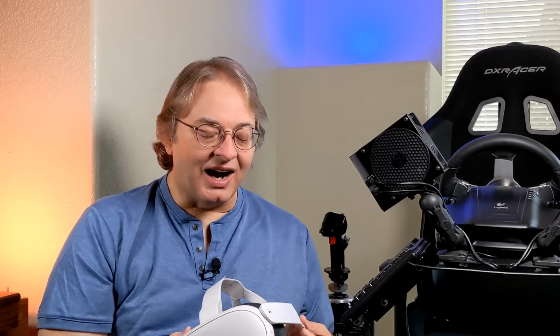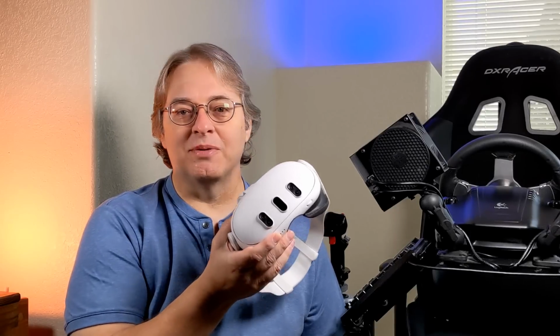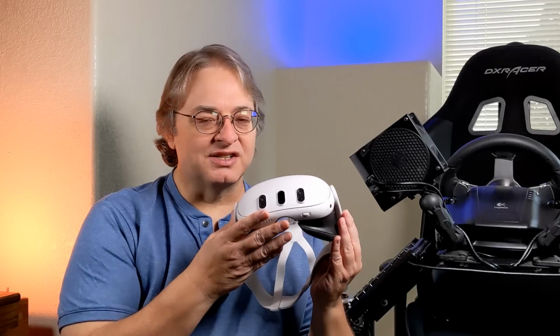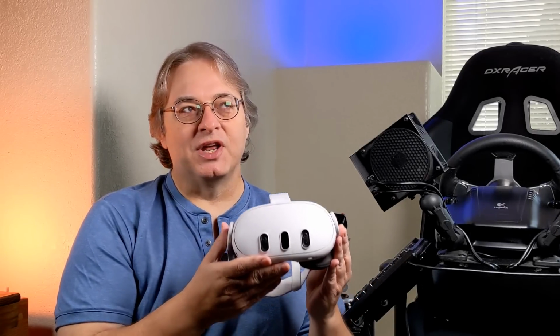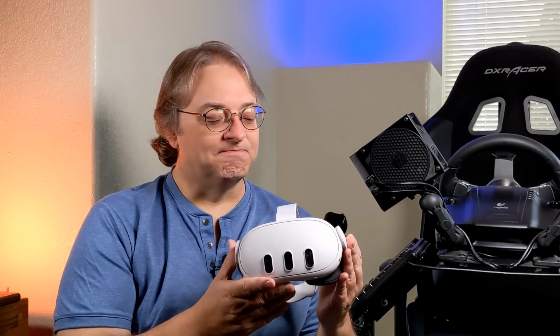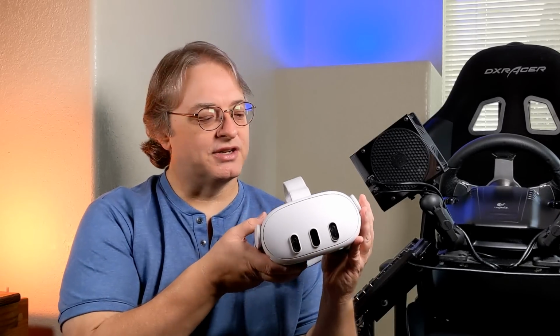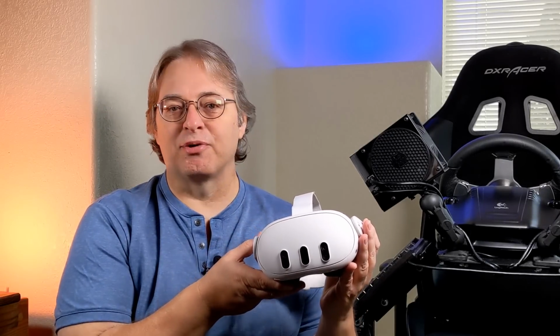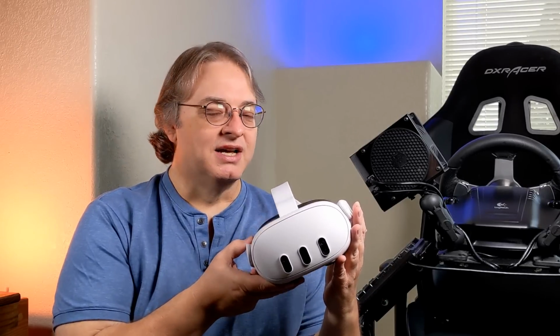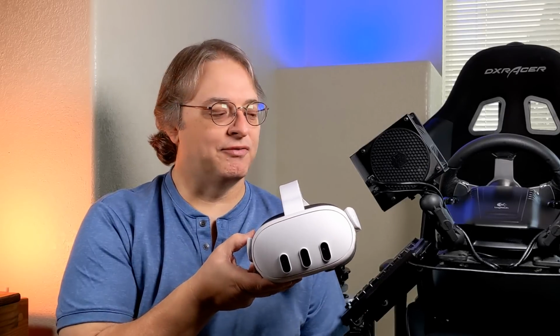So I am so excited because I think we are finally at that point in virtual reality where we have a headset that basically speaks to the masses. The experience in this is finally to the level that I think people that have never tried virtual reality, or tried it a long time ago, can appreciate. So what this thing's going to do for the industry, I'm thrilled. I think we finally have a device that's somewhat affordable and gives an experience unlike anything that we've had before in this price range.